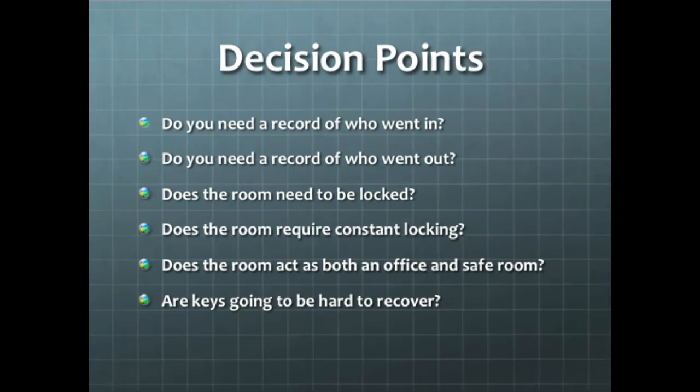And as long as you're using decision points that are valid and you can answer these questions about why you put a certain type of device or locking device, access control device, either electronic or hard key, as long as you're going through these decision points to make them, you're really going to be able to defend your choice, even if it's different than everybody else.